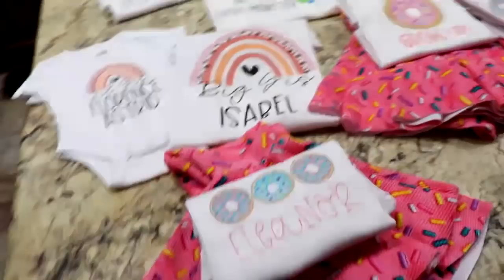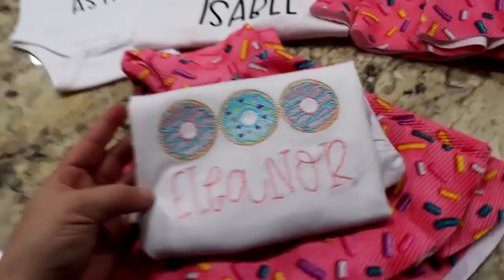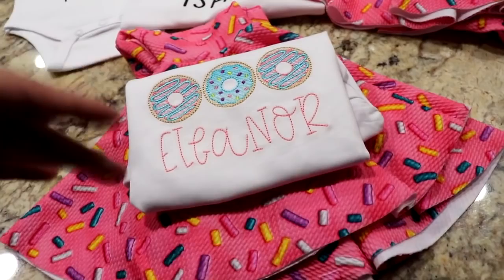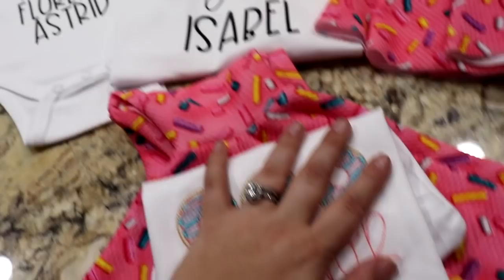Okay, so we have one, a bell-bottom outfit. I love how this design turned out. It's super easy. It's a quick stitch out, no applique. So basically once you hoop it onto the machine, you don't really have to worry too much about it. So that's kind of nice for this order.